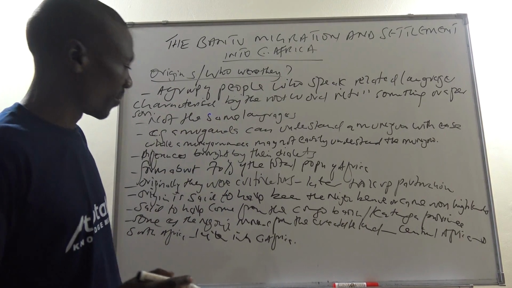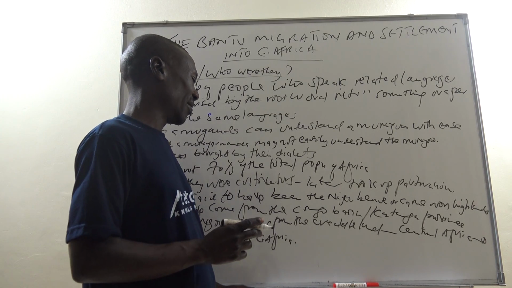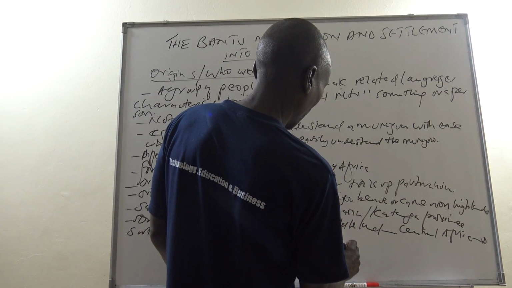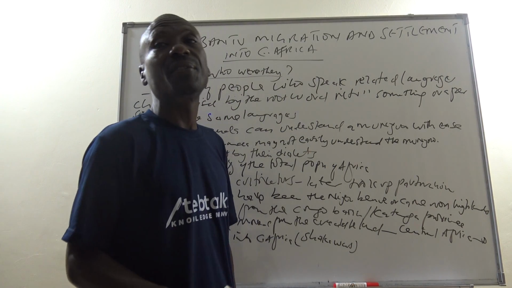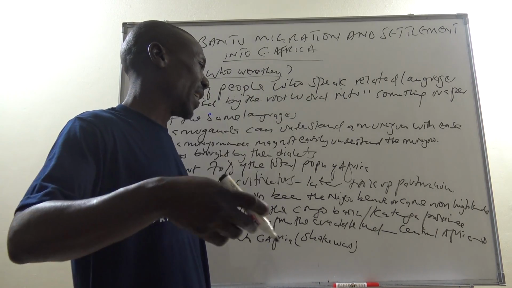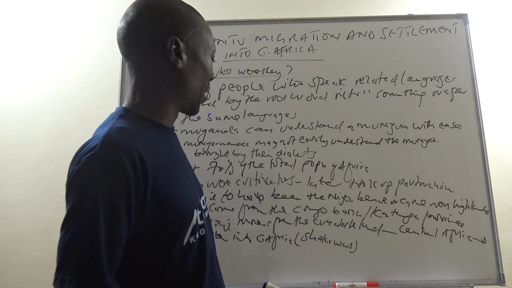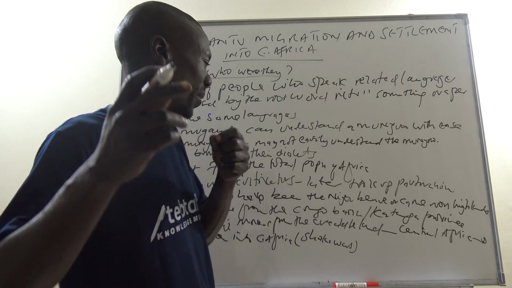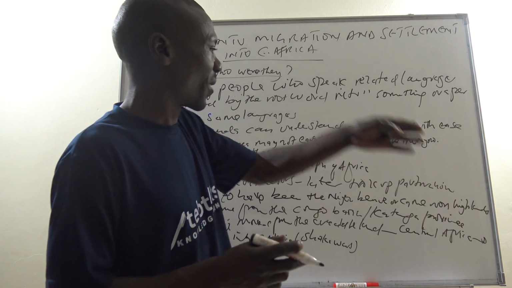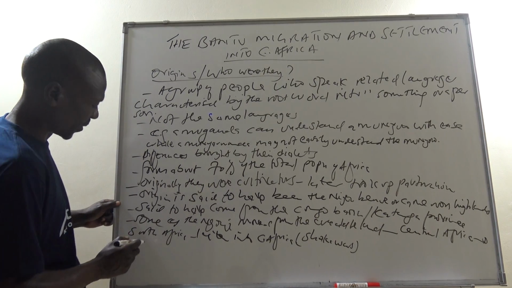And of course we know why. They were fleeing the wars of Shaka. Shaka was the reason that they left South Africa, or the Natal province. That one was more explained when we look at the Bantu of South Africa. But we are tracing the movement of the Ngoni, which is part of those who came to East Africa, from their original homeland through West Central Africa into South Africa, and later into East Africa.